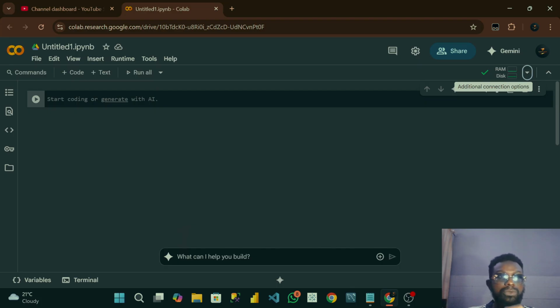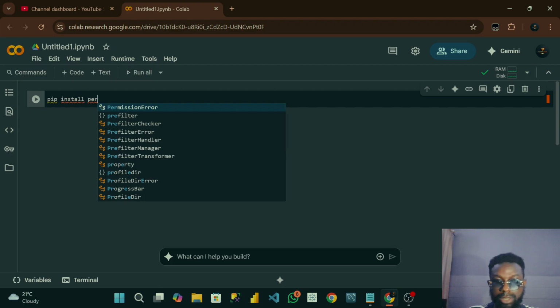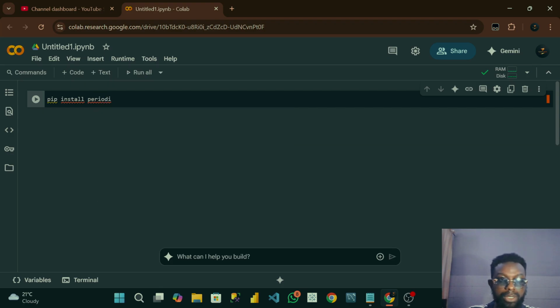So first of all, what you have to do is install this library called periodic table. If you have not installed it, we just have to run pip install periodictable, right?